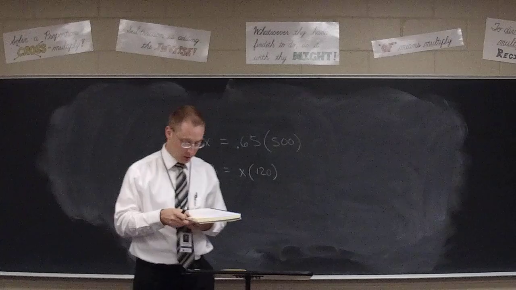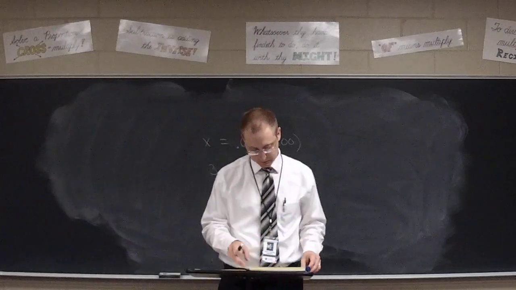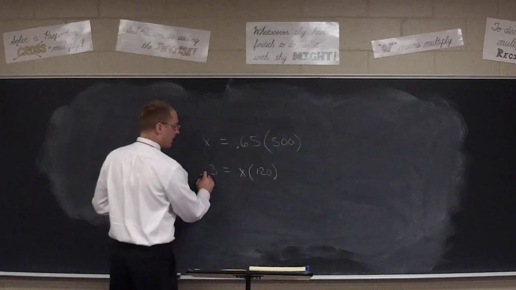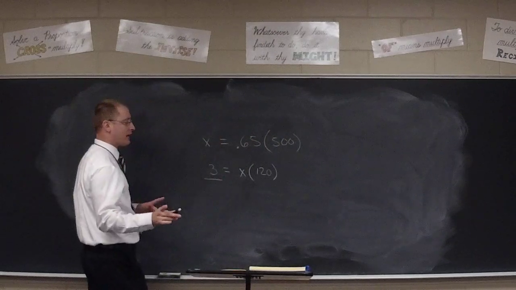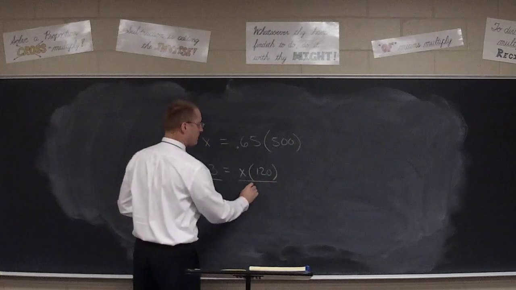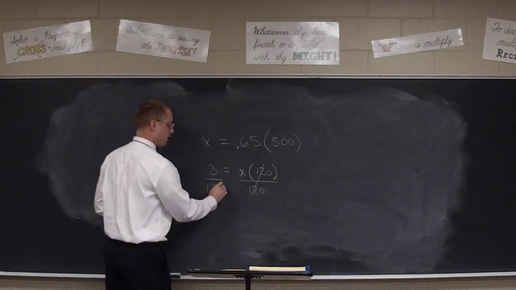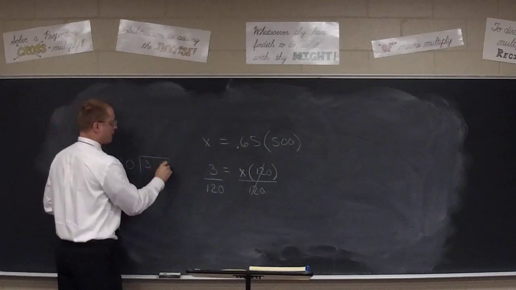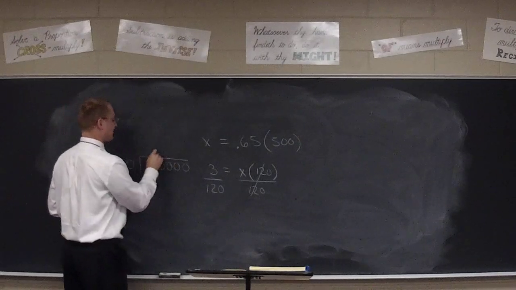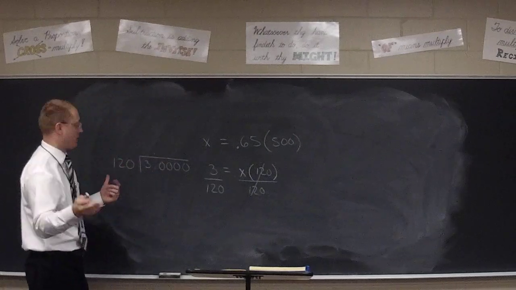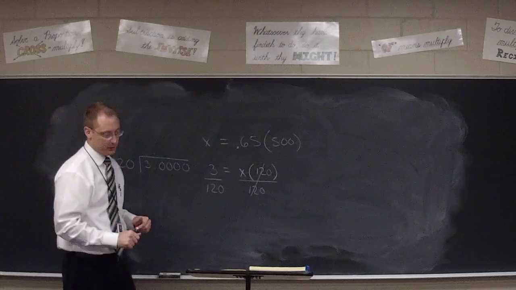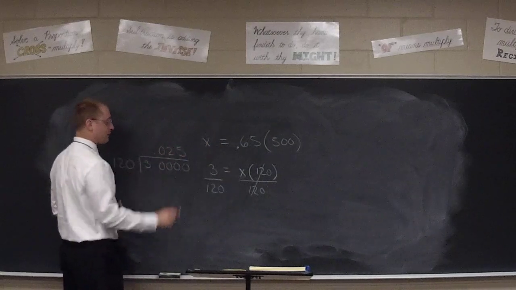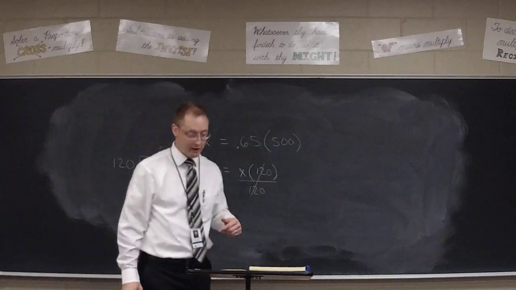What do we end up getting for our percent? 4,000%. Oh my. Oh, you know what? I think you divided backwards. To get x by itself, we divide away 120. But remember, the top dog is in the house. So we've got to put the 3 in the house. You had the 120 in the house, which would have been 4,000%. Scott, what did you get for your answer? 2.5%. Yeah, it should have been 2.5%. Should have gotten 0.025 when you divide it out, and 2.5%.